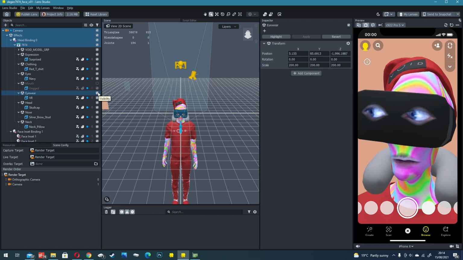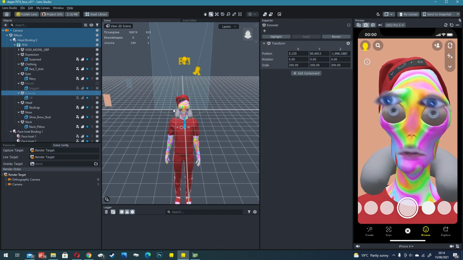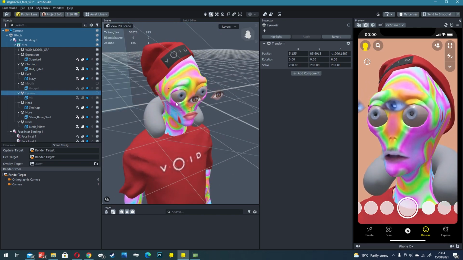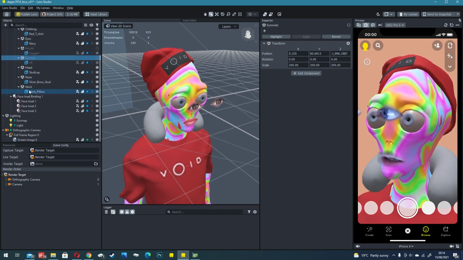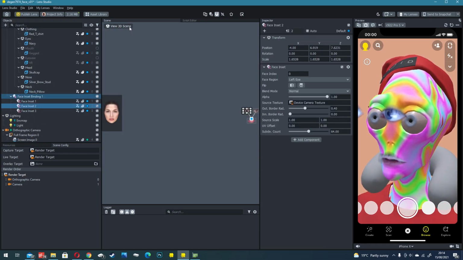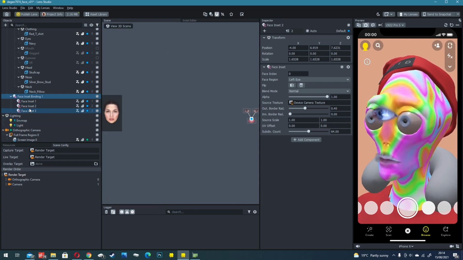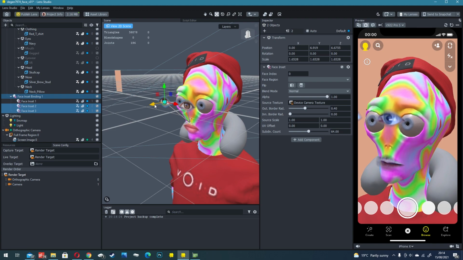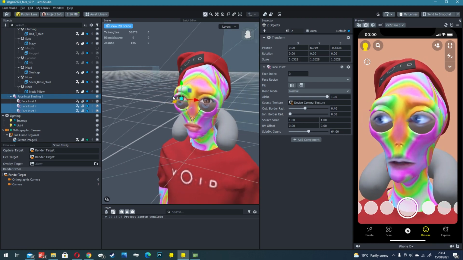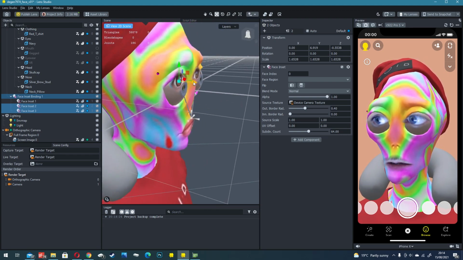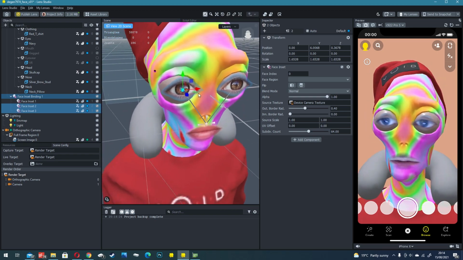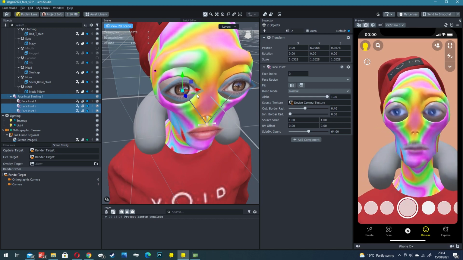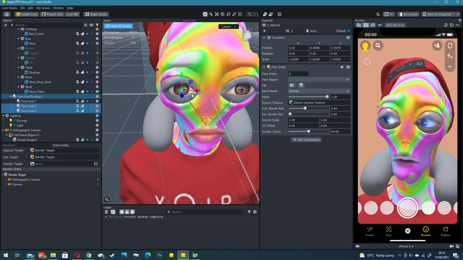If your Void doesn't have VR goggles like this one, obviously you have regular eyes, so you could either keep the regular eyes, or you could select the face insets, go to 3D mode, and potentially you could have your own eyes on top of the Void eyes like this, which I think is still quite effective, so that's an option as well.